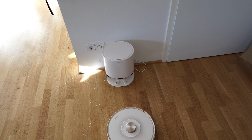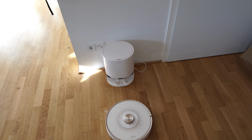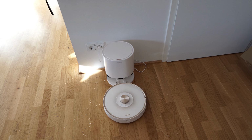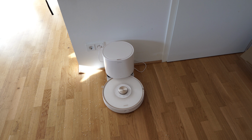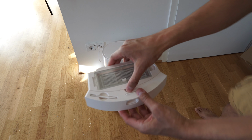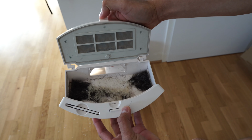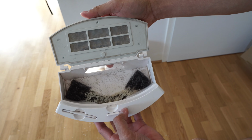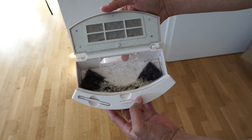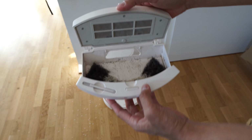So it sounds like it got a lot. The rice is not a thing that you want to try to pick up with this. It kind of spreads it around a little more than I was expecting. It's charging. Dust box out. So here's the test. It didn't do the rice like I thought it would, and it left some hair. So let's go ahead and try it again.